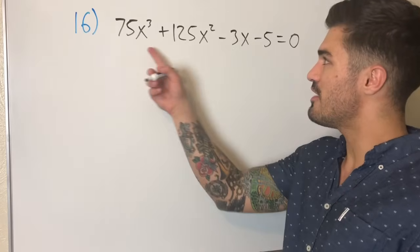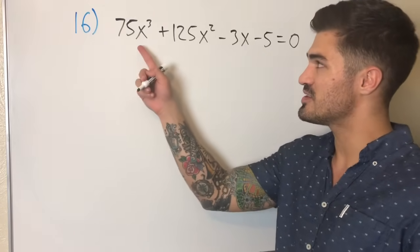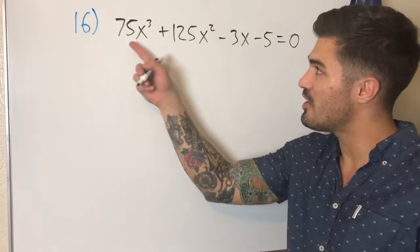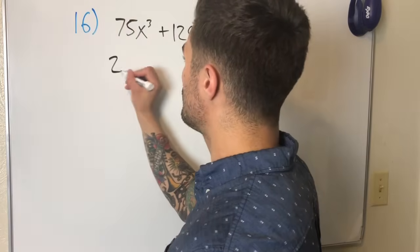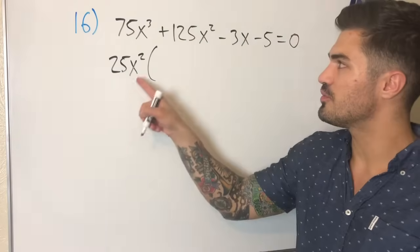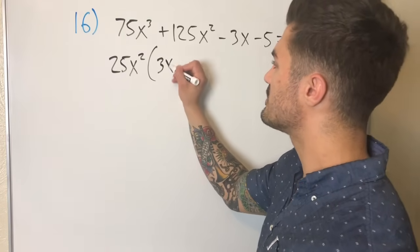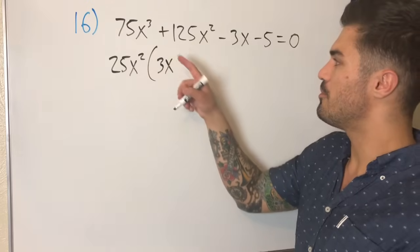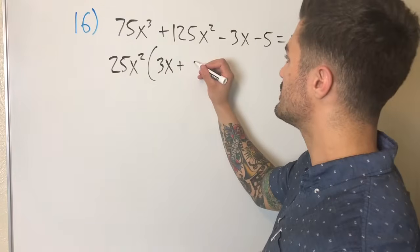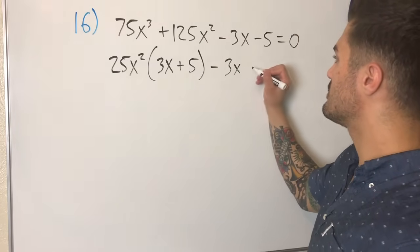So I'm going to factor by grouping, and basically what that means is I can group these terms together and these together, factor out something from these first 2 terms, and then I'm left with common terms, and I can factor those out to the front. So what do I have in common between these first 2 terms? Well, I definitely have an x squared, because this is x cubed, this is x squared. I can take out x squared, and I can also take out 25. So I can pull 25x squared out to the front. And what am I left with when I pull that out? I'm left with 3x, and I'm left with plus, what am I left with here? Plus 5. That's 5. Minus 3x minus 5.